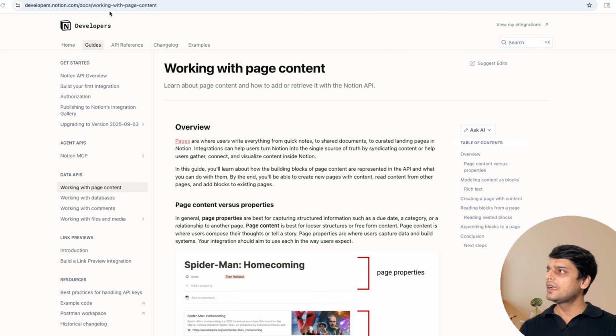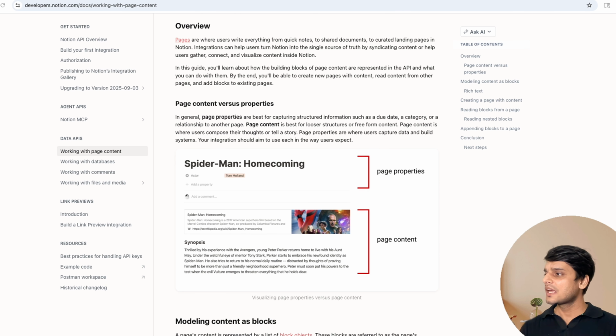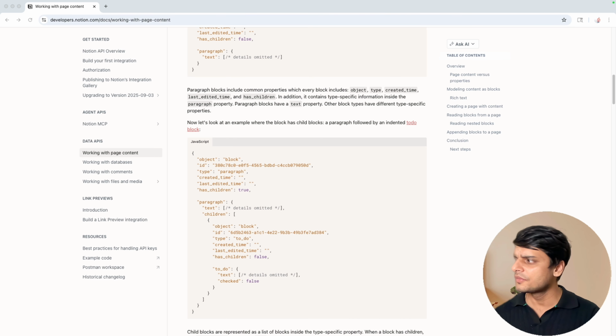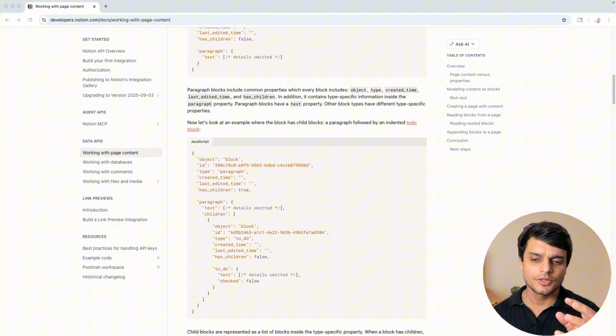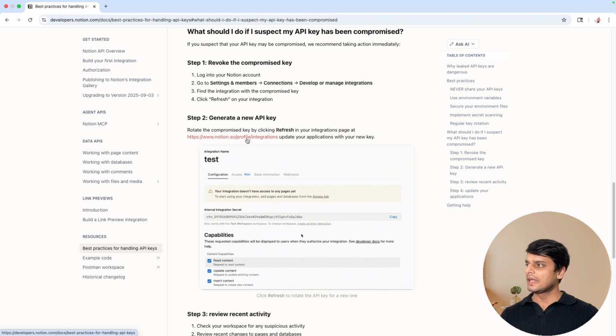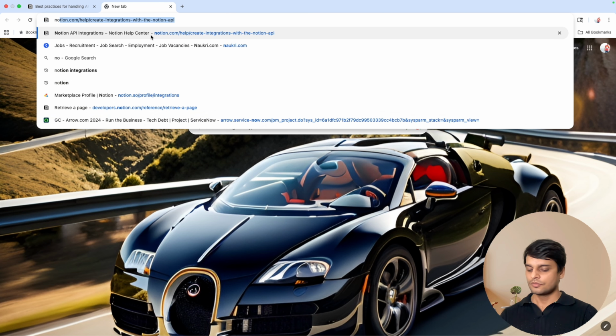On this page, you can find all the Notion API documentation. Here you can see how you can read a particular block, how you can read blocks of a block. And if you follow, all of these APIs require you to set up a token. To set up your token, you'll have to go to this link, which is inside your profile. So let's go ahead and follow that URL.